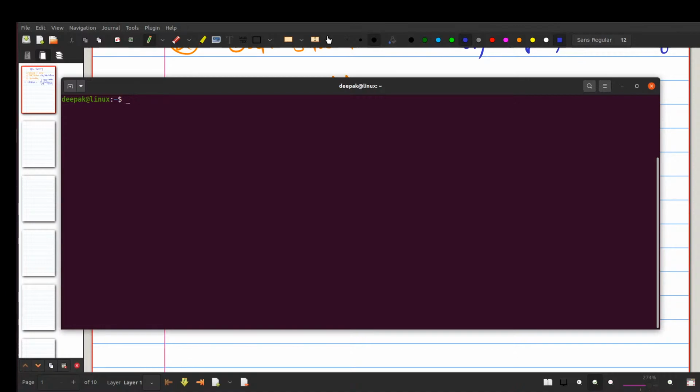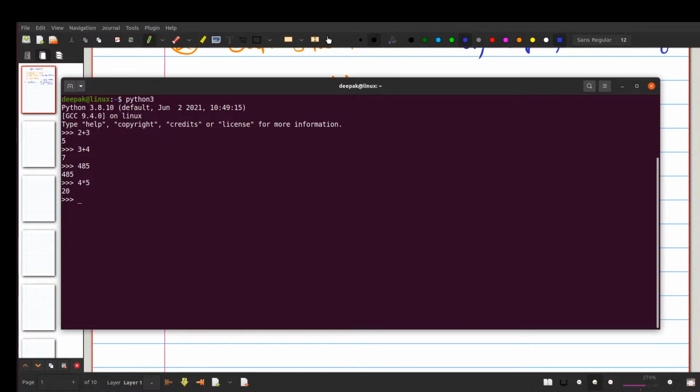So the first basic thing, you can write python3 in your terminal, and you can see these three arrows, right? And you can run everything in this terminal. Suppose you want to add 2 plus 3, you can write like this: 3 plus 4, like this, 4 into 5, 20, and so on.